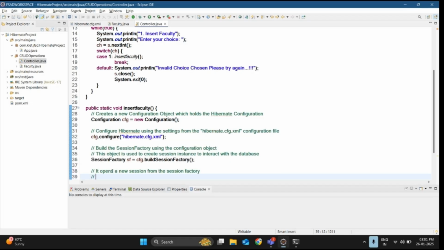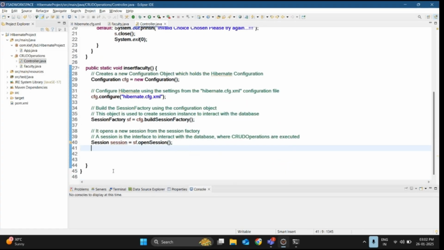Next point: a session is the interface to interact with the database, where CRUD operations are going to be performed or executed. Clear, guys? As of now, it's clear.